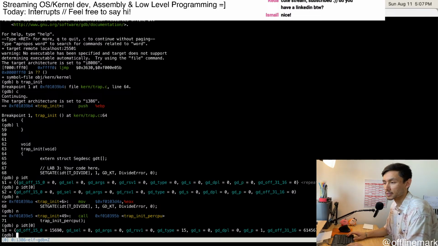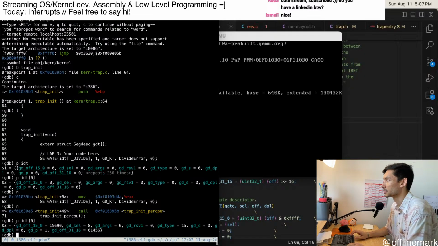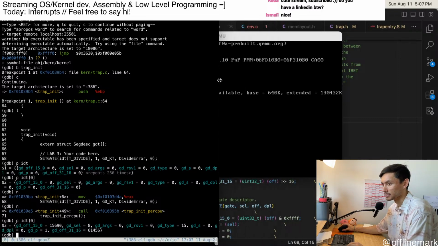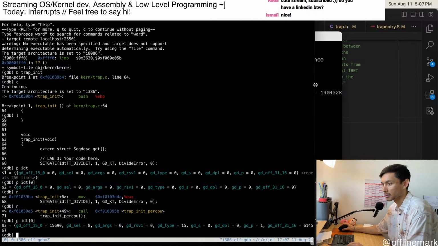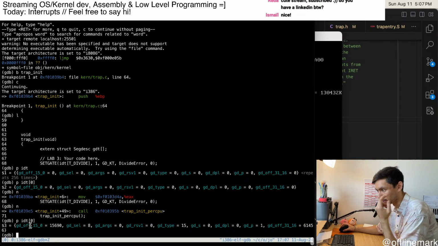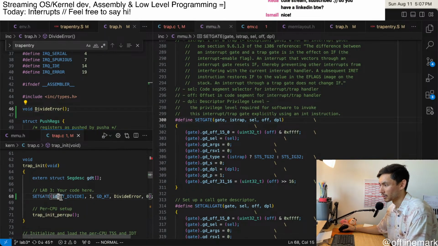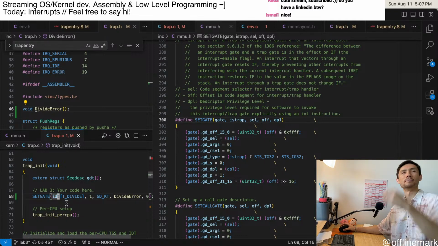Yeah, that's awesome. Maybe I don't know if you can see this super clearly, but it looks like it worked actually. Because now this entry is actually initialized, which means I am kind of a C noob because I didn't quite understand why that would work. Oh, but it's because it's a macro.